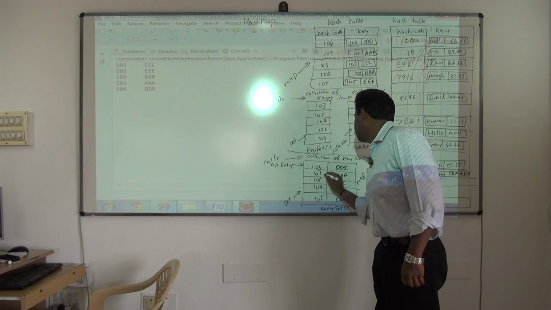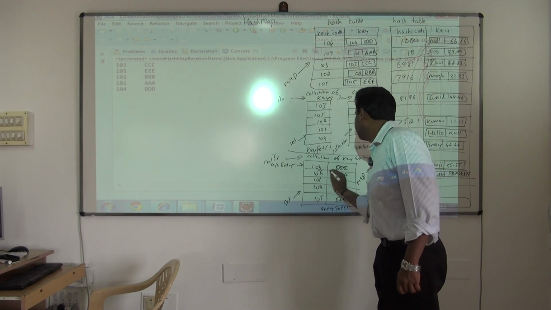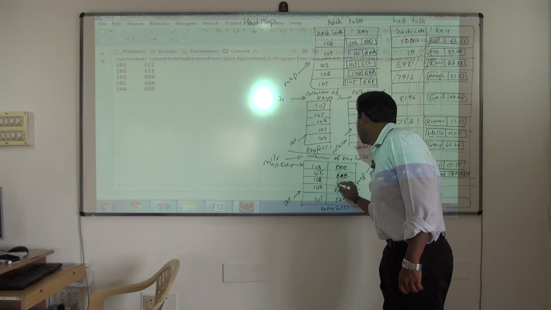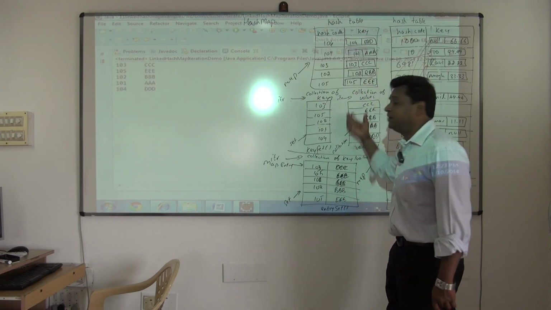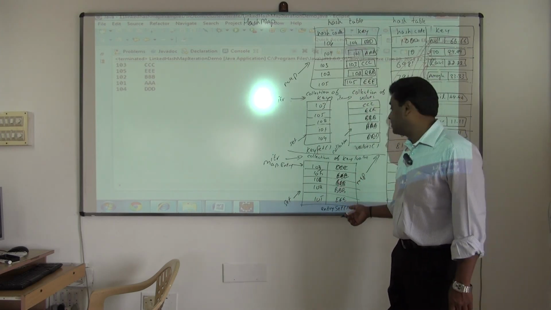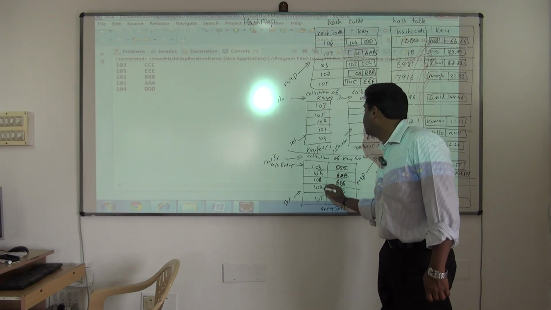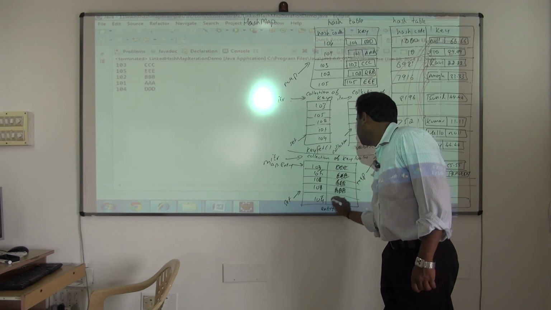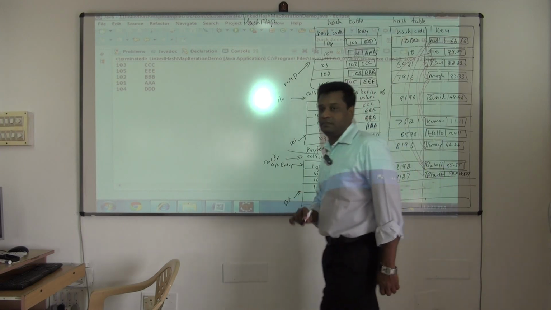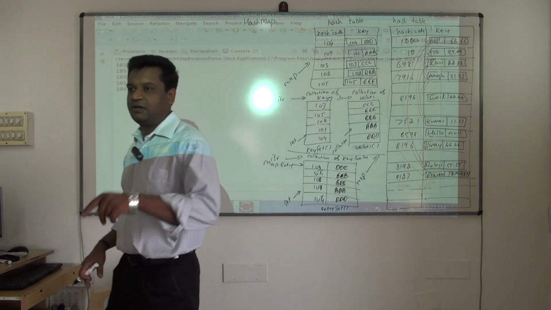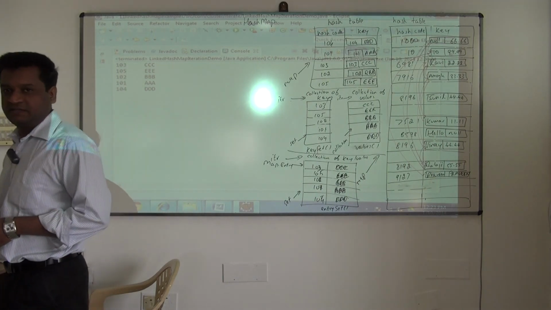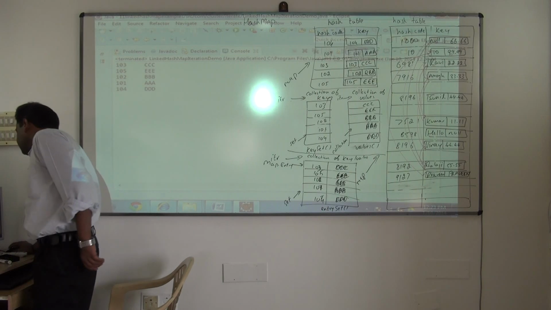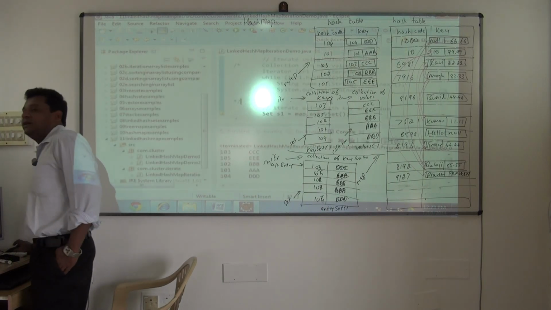C, 105, E, 102, B. This is for linked hash map I am saying. So linked hash map. Then 101, A, 104, D. Earlier diagram was for hash set. This one is for linked hash map. Sorry, hash map. We are talking about map. Clear?